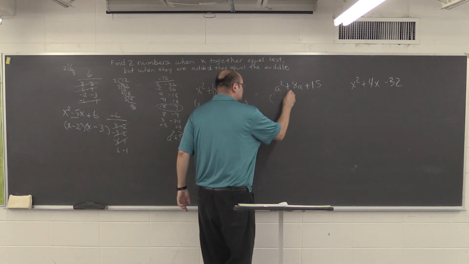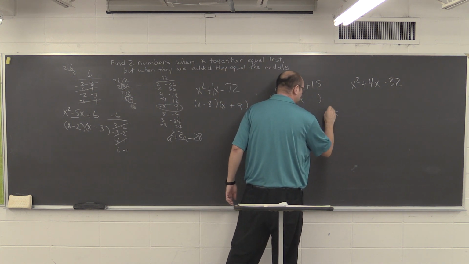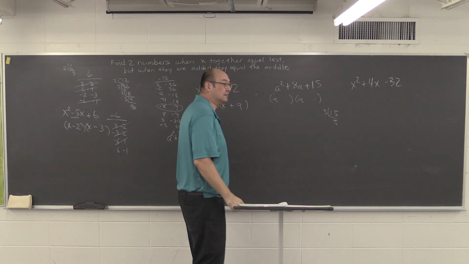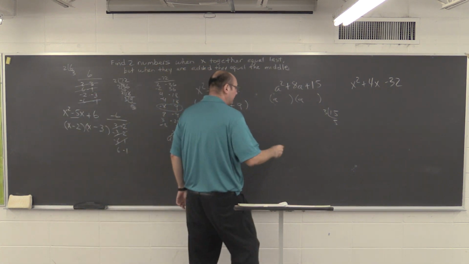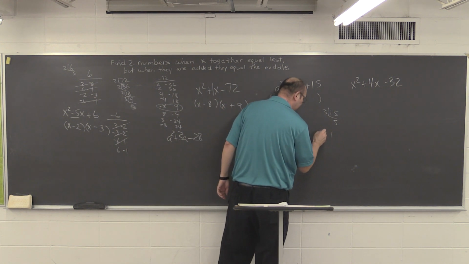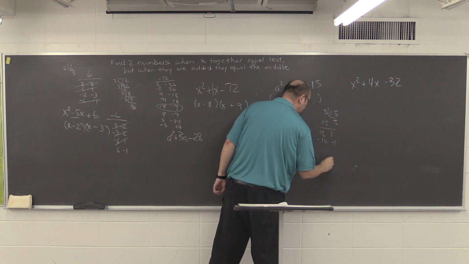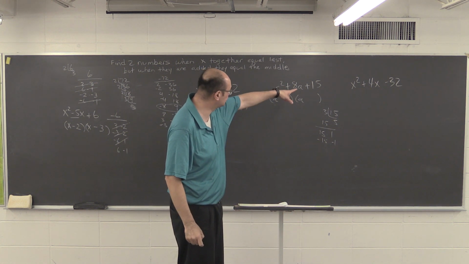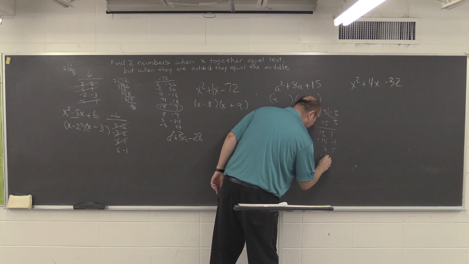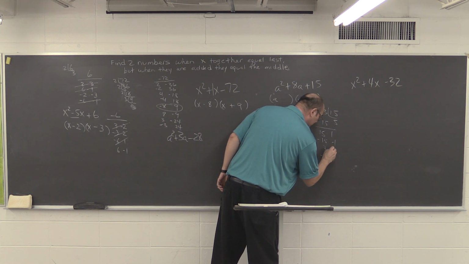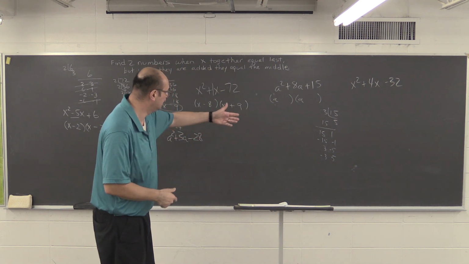So let's go ahead and put two sets of parentheses here. Then we got our a's. Let's take 15 for a factor. We'll go 3 and 5. Easy enough, I like that, two factors of 15. But we do need to write it out. So 15 and 1, all right? And then we've got negative 15, negative 1, all right? Because both multiplied together are still positive. And then we've got 3 and 5 and negative 3 and 5. Whoops, 3, negative 5, negative 3, 5, all right? That's what we've got. Now, all we do is pick from one of the four.